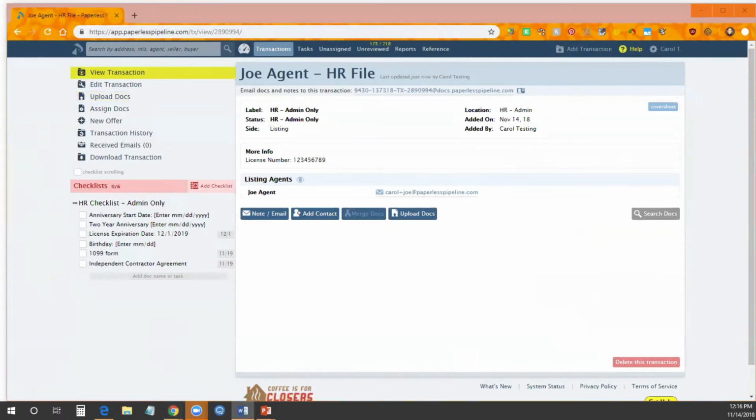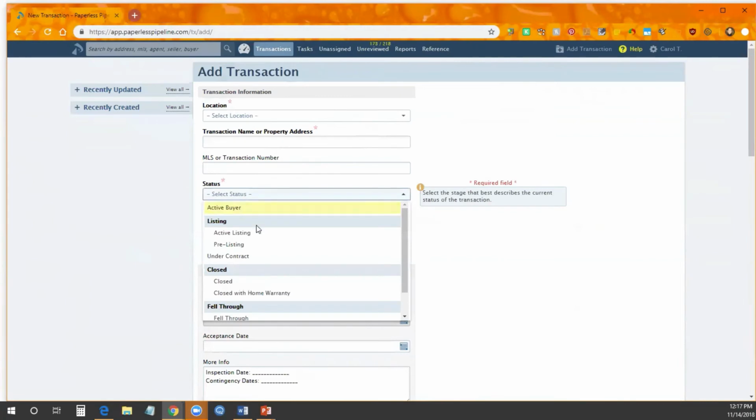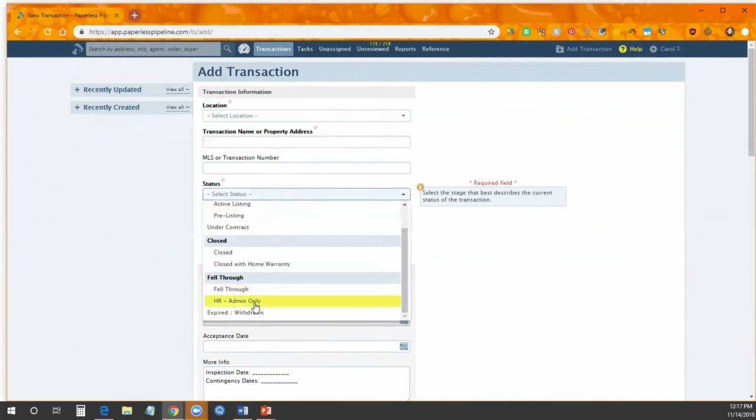Okay, and so the last thing I want, two last things. One is some offices do not want, when they're having transactions added, these statuses to show up, these HR specific statuses. They just want it to be completely hidden.